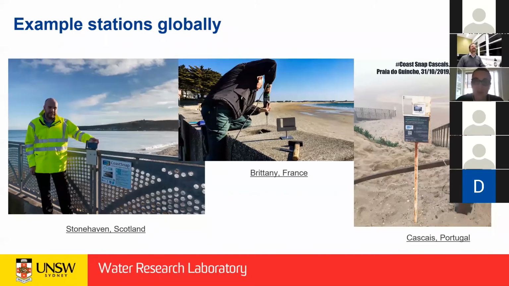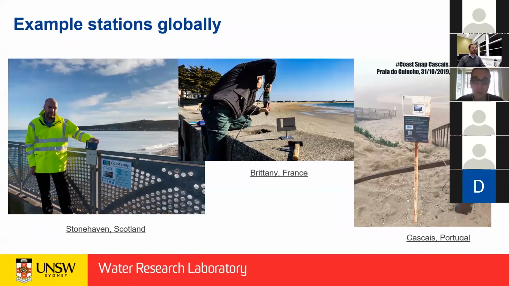So we have to contact the city hall and talk to them, because they were the ones responsible for creating those structures. They were quite keen on changing the CoastSnap layout, so the colors and everything. I talked to Mitch at the time.